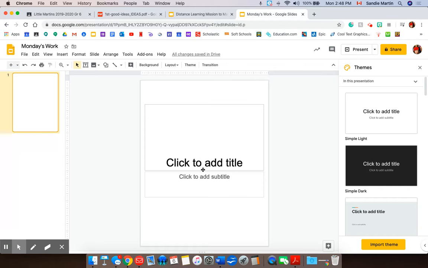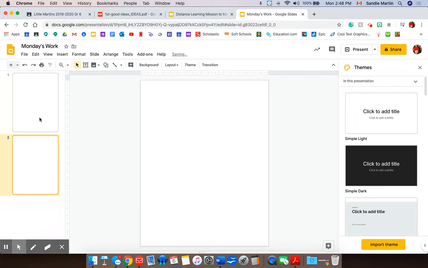Once I have this master slide, I don't need this because we're actually changing the background. So we don't need any text boxes at this time, so I'm going to delete them. I'm going to select the slide and use Command D, which is duplicate, so that it creates another blank slide like that. If I want to add maybe 3 or 4 worksheets, I'll Command D 3 or 4 times.